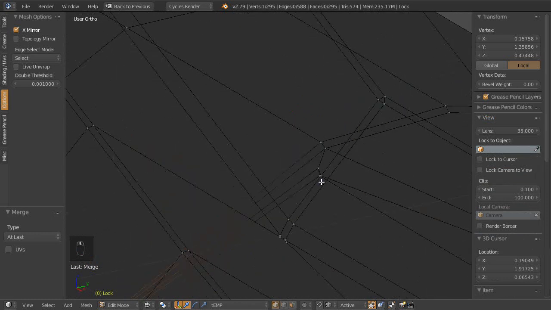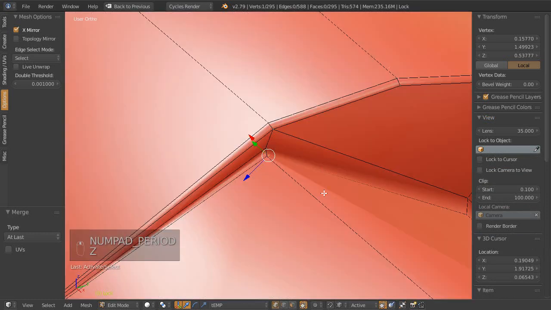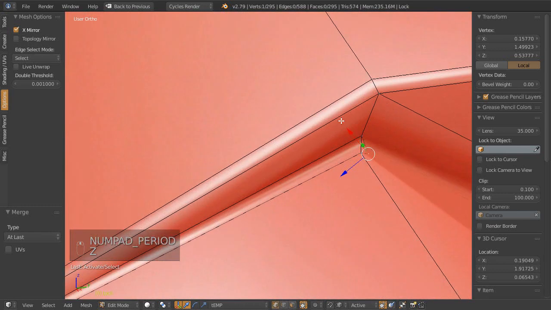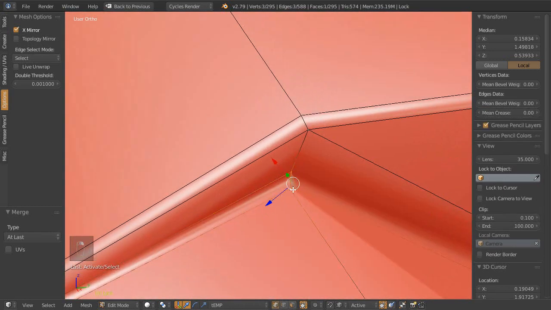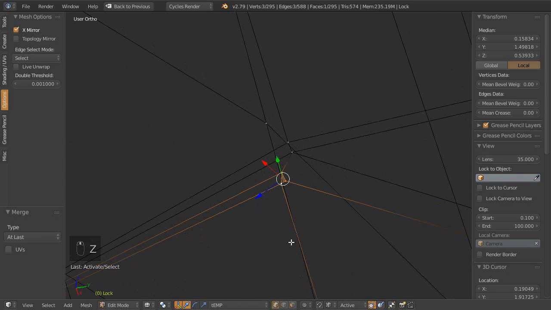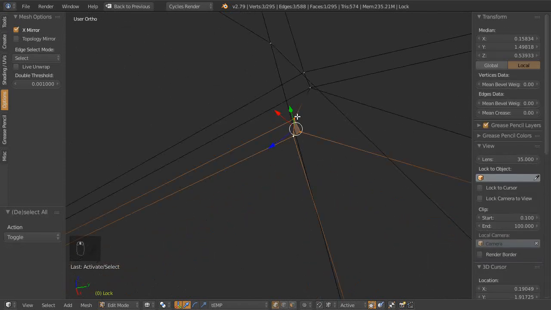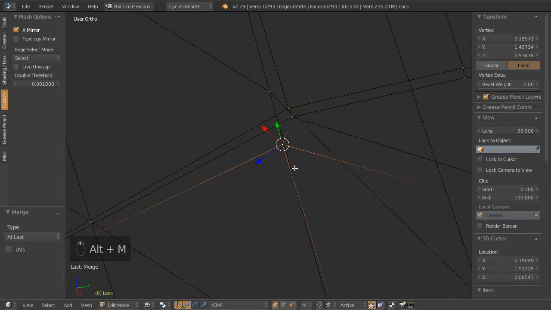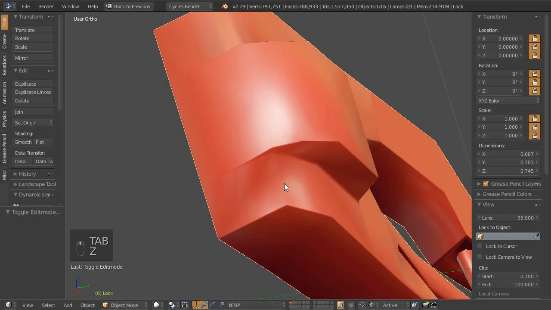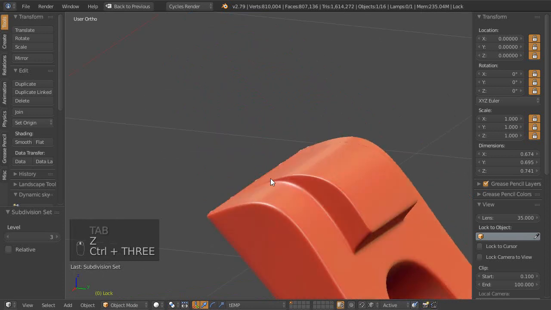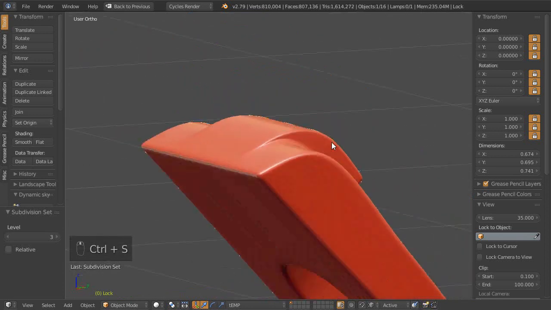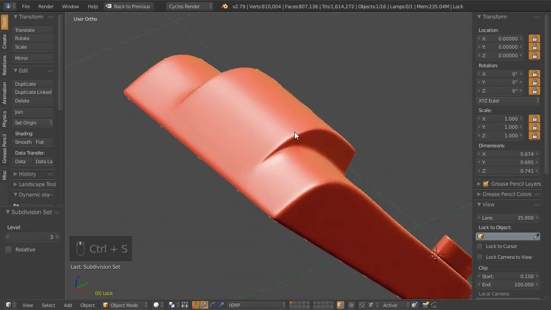And then let me make sure I know which one I'm going for. There you go. In the wireframe to make sure I got them all. Okay, there. Alt M at last. Okay, there. Control save. Okay, so that's the lock.